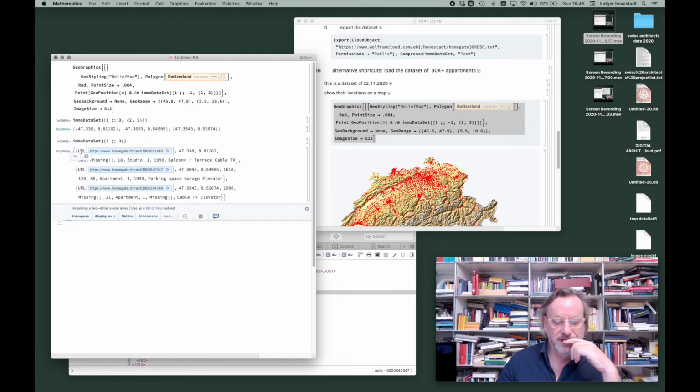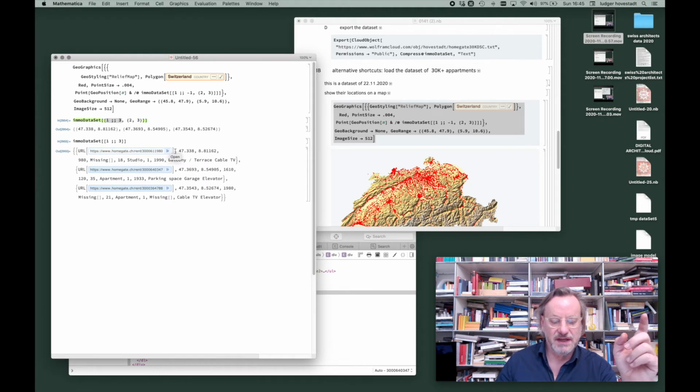So the first is a URL, second is the latitude, longitude, price, then you have the missing, this is what curation did, it's not there, a studio, balcony, and so on. So therefore we said from all of these 30,000 we want to have the first 3, and on the second level we want to have the second and the third. This is what this command is doing.